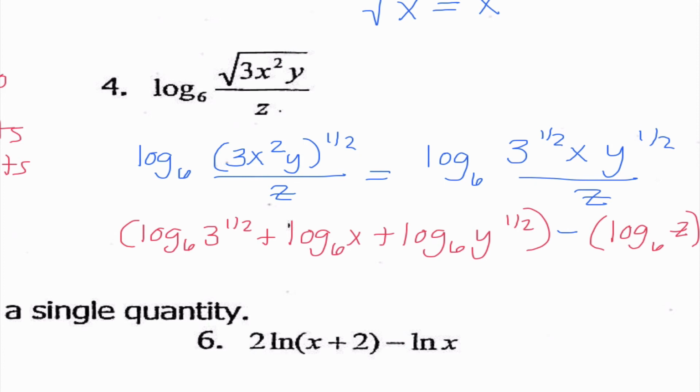I want to point out that I put parentheses around the numerator and around the denominator. And the reason why that could become important is because of this minus sign. Sometimes we will need to distribute that, and that's a common mistake I see. So it's a good idea to always use parentheses and then adjust if we don't really need them.